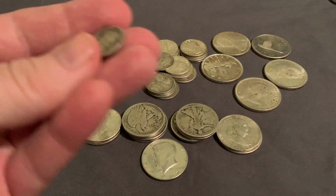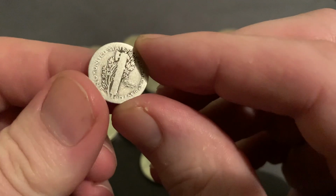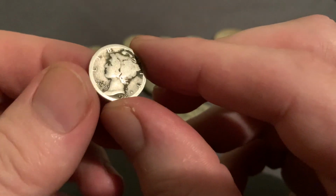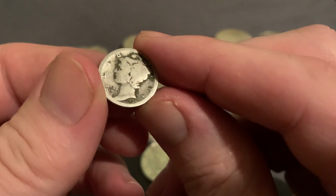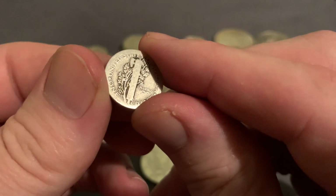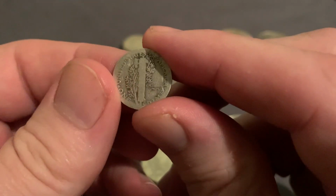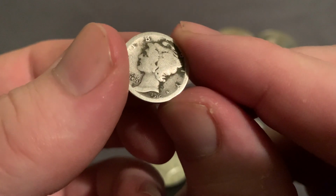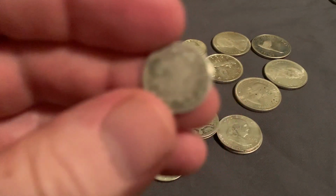But looking online for something like dimes, like the Mercury dime here, they're very expensive compared to the other pieces of junk silver that are out there. I have seen some people listing a dime for the same price as a Washington quarter. So this here is a 1916. It is not a 1916D, or it would not be in my hands like this. I would be getting it capped or putting it in a slab. But this is the oldest one that there is, the 1916 there. And yeah, these are very expensive online.